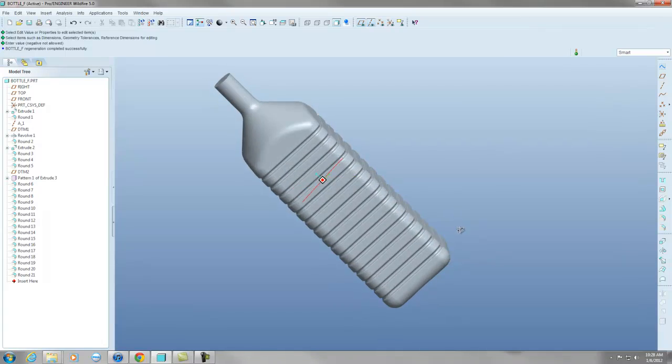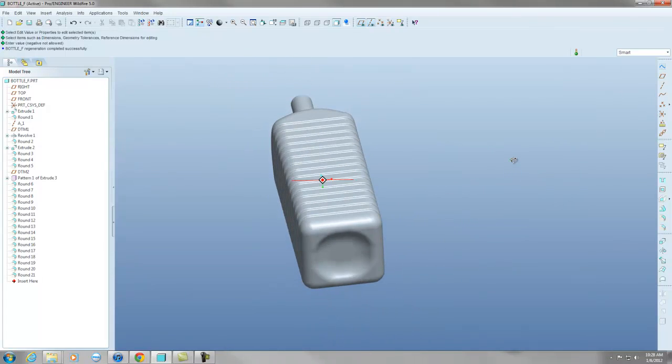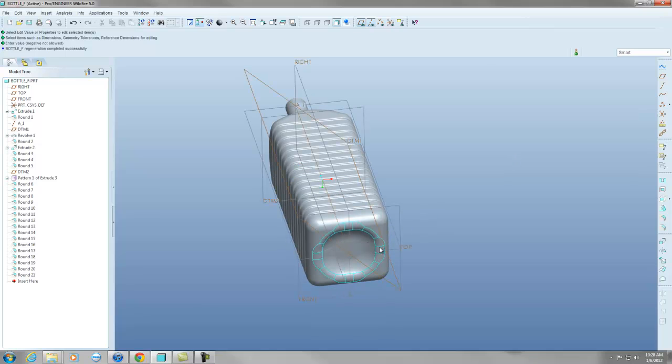Alright, so I changed that radius to 2, and this is what our bottle is pretty much taking pretty good shape here. I'm going to change this to 7.